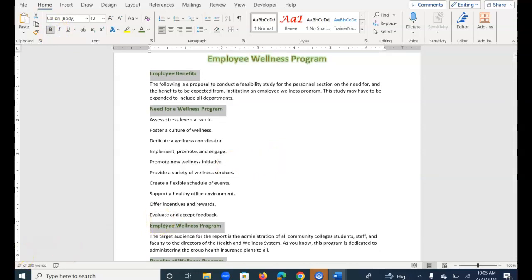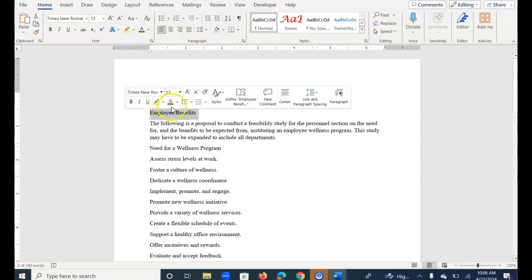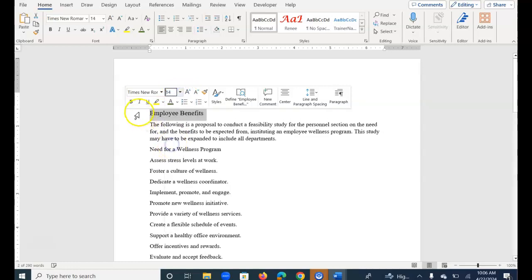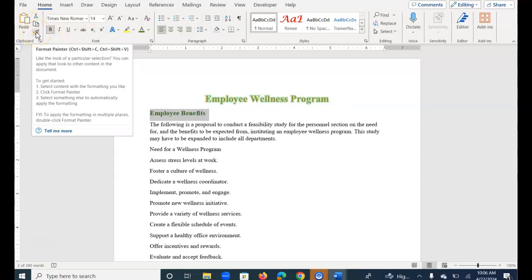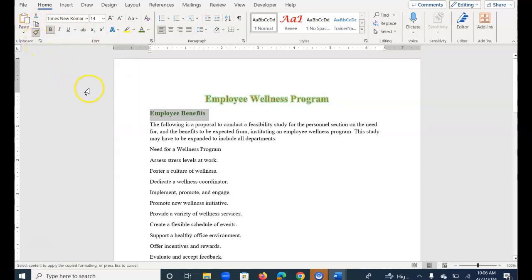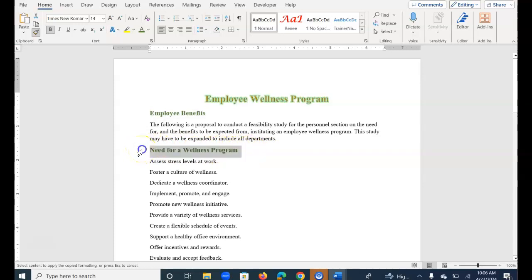The other way you can do it is just select the first one, and I know I want size 14, and bold and green. So in order to copy it to all the rest of them, over in the clipboard area there's a paintbrush. You have to very quickly double click it. And then it has a little box around it, so it's selected. And then attached to the I-beam is a little paintbrush. So I don't have to necessarily drag the title. If I just point and click, it'll apply whatever I did to that one to the next one.